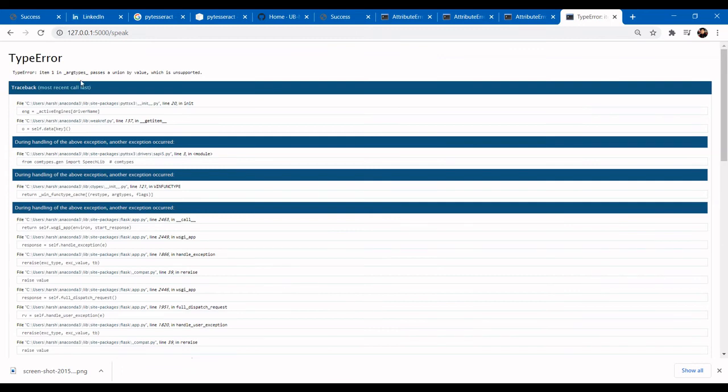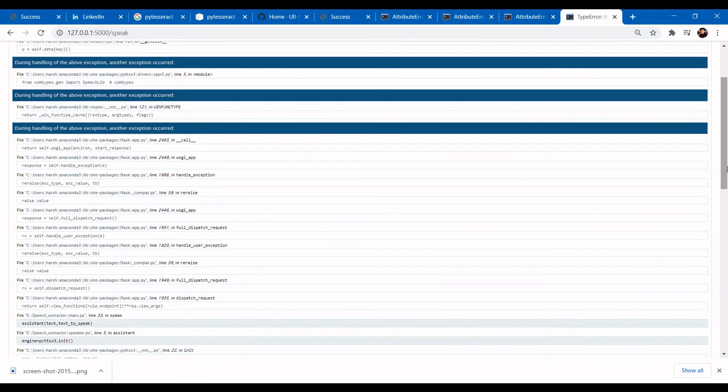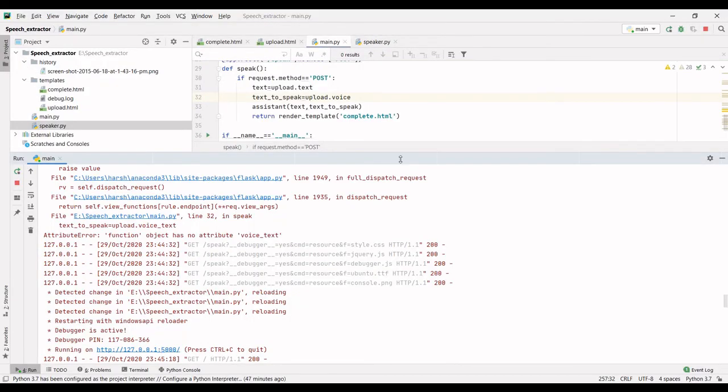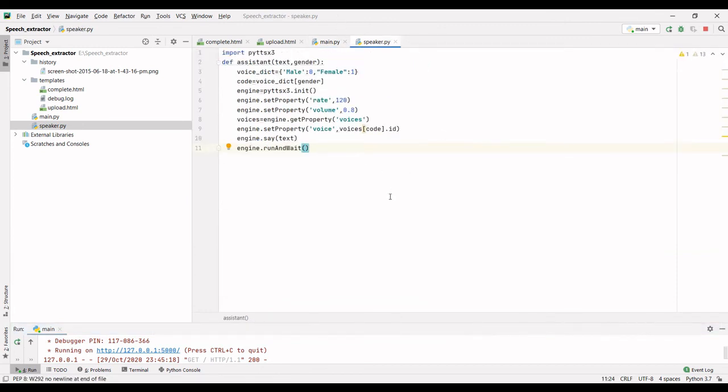Item 1 in archetypes passes by a value which is unsupported. I can understand. Text to speak. I think it should not be a. There is a problem with that. pytesseract initialize.